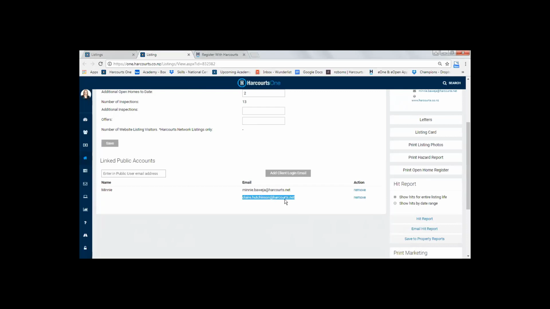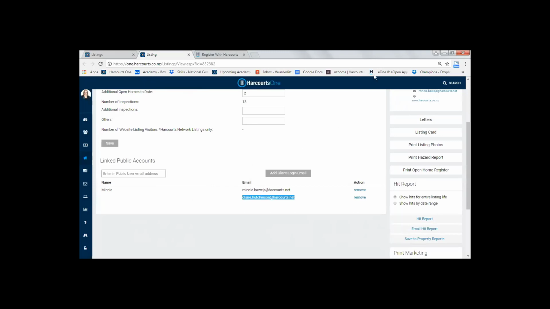You can add as many client logins as you like. There may be a case where the property is a trust scenario where there are 3-4 sellers, or there's a partnership where there's husband and wife on the title. So you want to give them access. You can add as many clients to client login as required. It's just that every client will have to go in and register, and you must have the same email address for them to give access to client login.